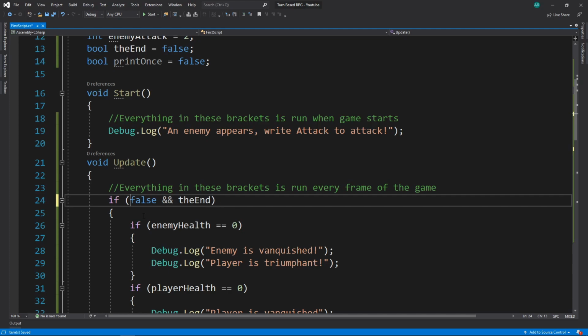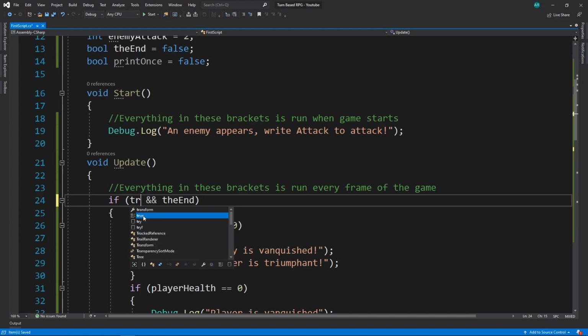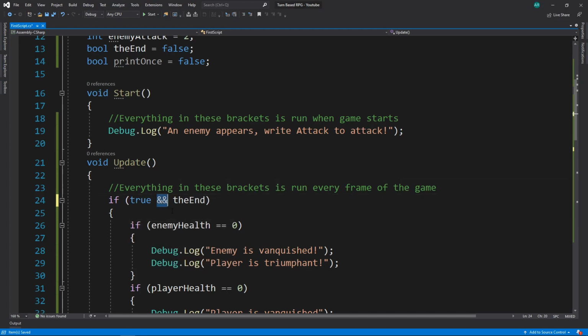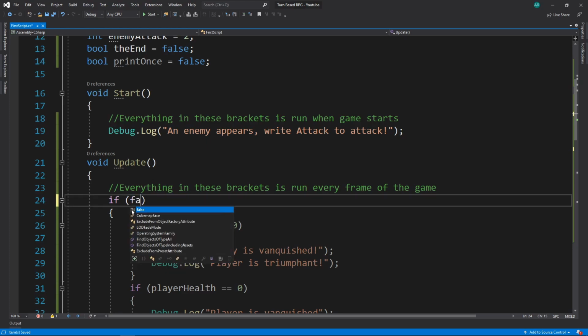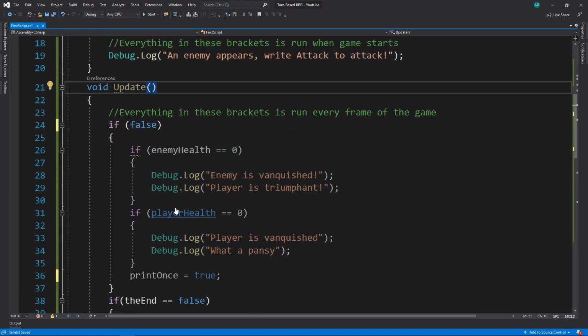So he goes, okay, that's actually true. So that's okay. And then this and symbol means that whatever's on the right hand side has to be true as well. Well, currently it's false, right? And so because this is true and this is false, this doesn't work. And symbol means that both things have to be true. So this automatically returns false. That's what Mr. Translator does in that scenario.